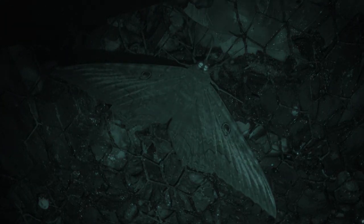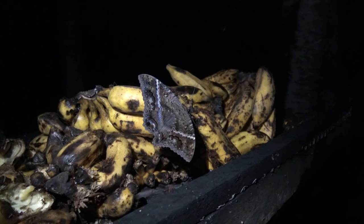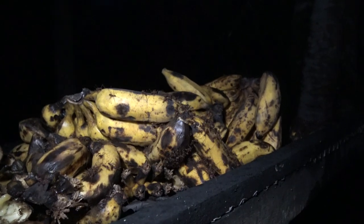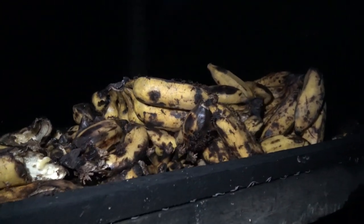Wow, they arrived. So what do we have here? This is known as Ascalapha odorata, also known as the Black Witch Moth. And these large moths that are found in tropical places on the American continent are crazy for rotting fruit. Here's a tip. Try fermenting rotting banana, and if you like, add some beer, and then check back at night and photograph the moths that are attracted to your fruit. If you live in a South American rainforest, there's a good chance you can attract this marvelous animal too.